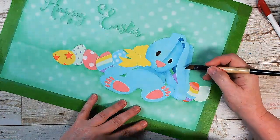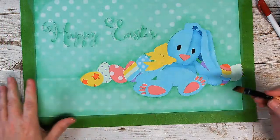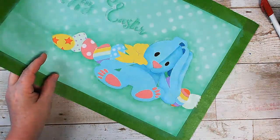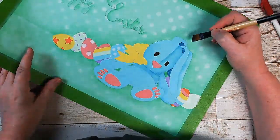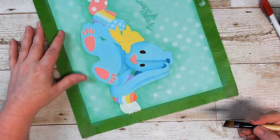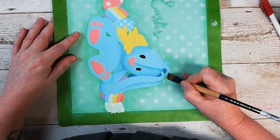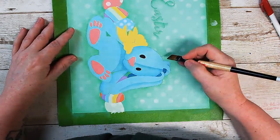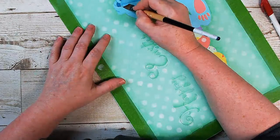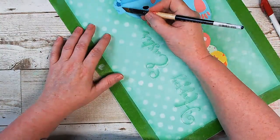I can't wait to see pictures of all the different colored bunnies everyone's going to paint. I think it's going to be amazing. Not everybody wants a blue bunny. That's okay. Pink bunny, lavender bunny, yellow bunny. White bunny. You can do a white bunny. Shade him with cobalt teal hue or Bahama blue. I want to see somebody do a black bunny. Oh, that would be cute. Black bunny, white stitching. Ooh, that's an idea. Wink, wink, nudge, nudge.